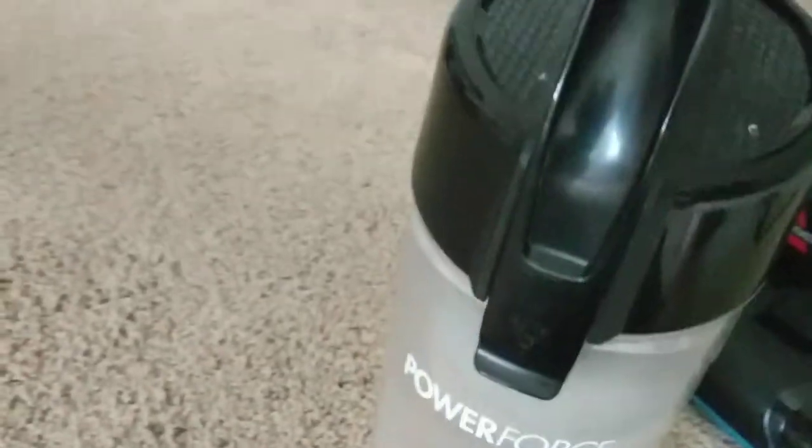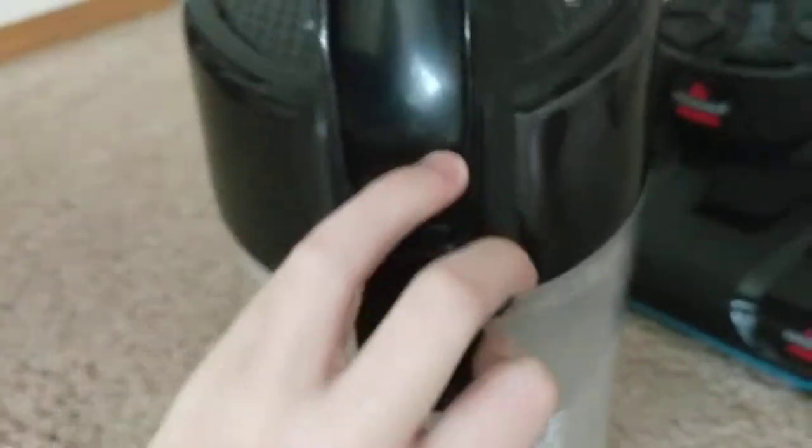This dust container. There's two filters. As you can see, there is dust in it. Open it up, sit it like so, and then you've got your filter. Let me take it off for you. Wow, this thing's really dirty. I didn't clean it out, actually.